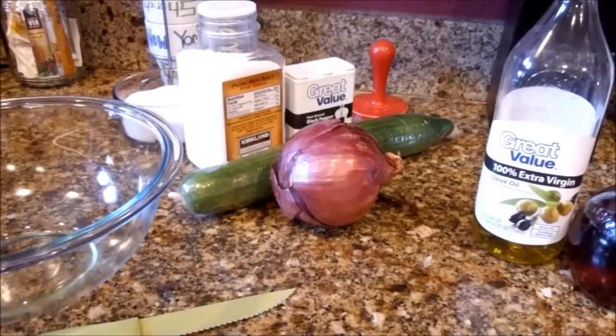Everyone, Jus4SweetZ here. So today I want to make for you something that I ate a lot growing up. My mom used to make this for me, and I believe my grandmother made it as well. That's kind of where my mom got it. It is a cucumber salad. It's very simple to make, very few ingredients, very healthy for you. Makes a great snack or side dish to your meal.